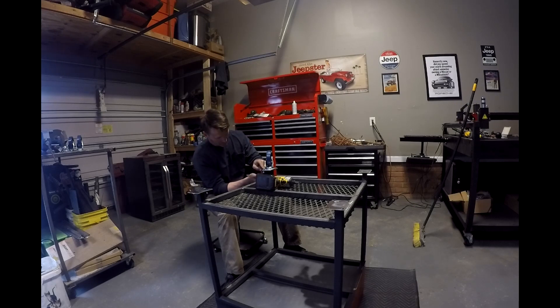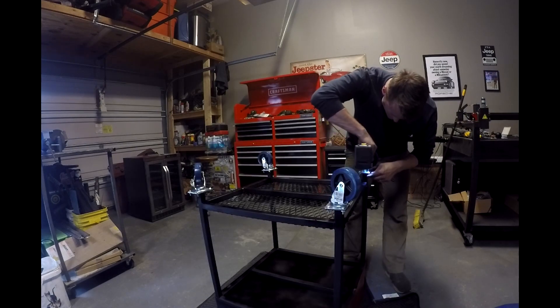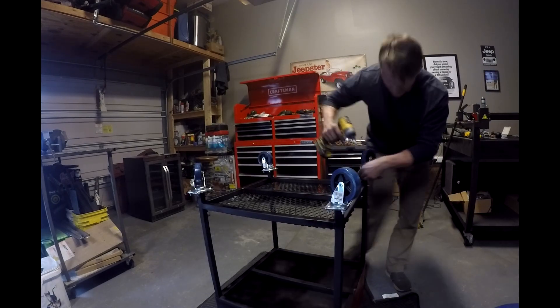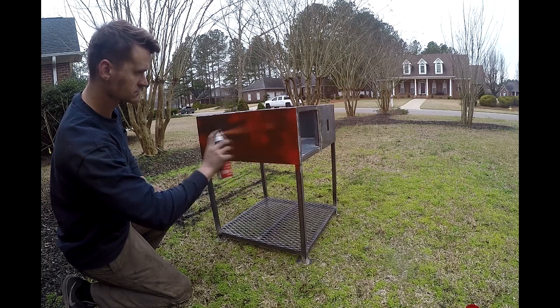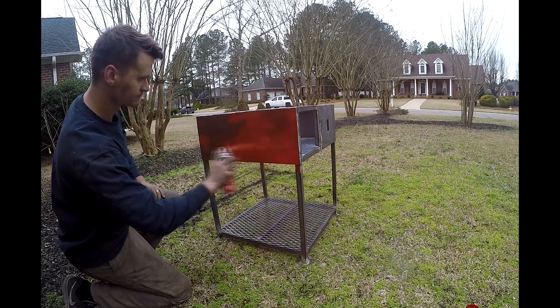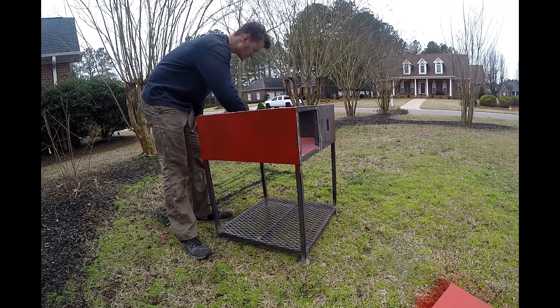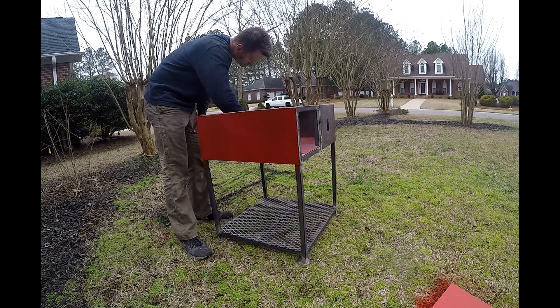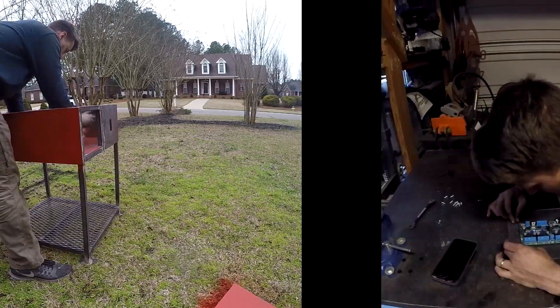A lot of time went in just on the mechanical build of the table. As you can see, I did my caster plates the same way as the big plasma table, and I'm running the same four four-inch casters. This gives it a nice unified look between the two tools in the garage, and I can put my broom underneath and sweep without having to move it. We finished the frame build with a nice coat of paint — flat black from Krylon, and a bit of satin pimento red, also from Krylon, just to make it pop and match the theme on the plasma table.